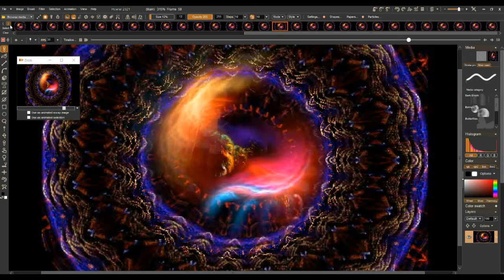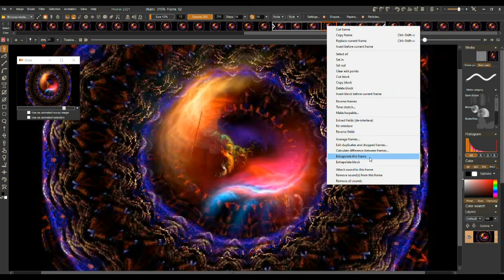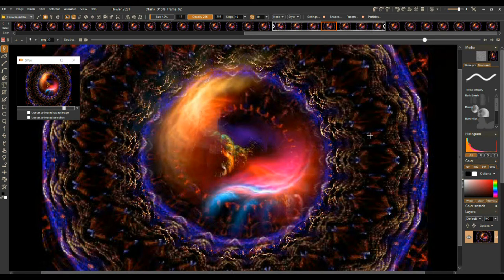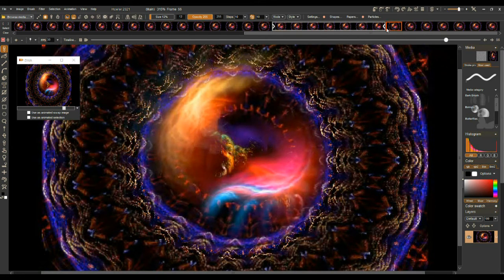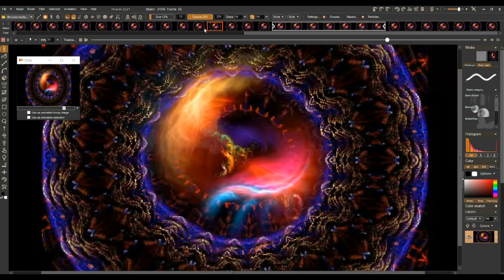So what we'll do is select that entire area, something like this. Then you can grab these handles to make a little bit bigger or shorter selections. And then instead of doing extrapolate this frame, we'll do the whole block. What that does is produce a transition which is still moving with motion estimated interpolation, and quite often really just beautifully transitions from one to the other. It also gets rid of some of these jumps we see outside of our clean area. There's still some occasional fragments of jumping, and that's also something you could improve if you want to.